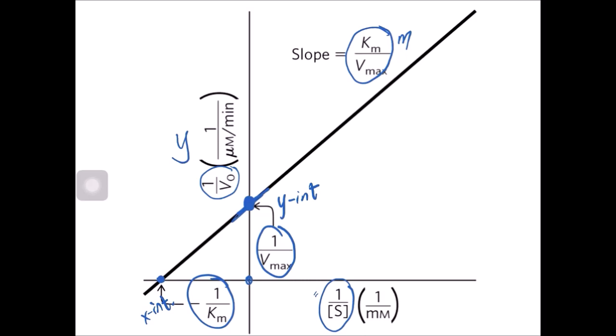If you can observe, the y-intercept, or the 1 over Vmax, na-intersect na niya ang graph, ang line. So therefore, may exact value tayo ng Vmax, only in reciprocal. Pero at least, makukuha natin ang exact value. That's why you can get also the Km in turn. So yan yung solution natin doon sa problem na asymptotic pag Michaelis-Menten.